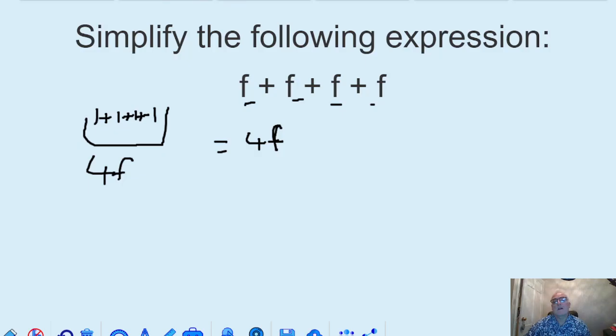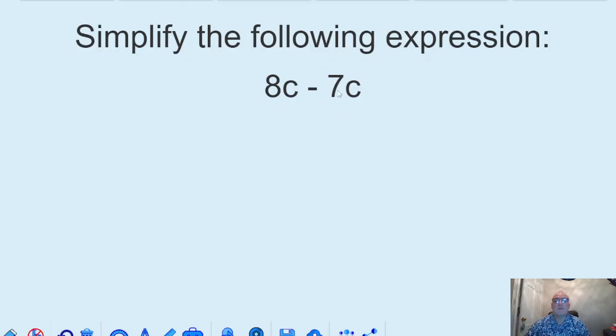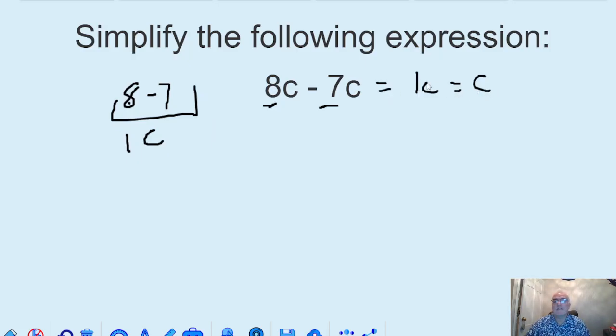Okay. Now, slightly more difficult on this one in the fact that I've got two different terms that are not single terms. You've got a coefficient, one being 8, and then this one has got -7. So again, here's my pot of c's. I'm going to put my positive number in first, so put my 8 in, and then I'm going to subtract 7 away from it. So 8 subtract 7 is just going to give me 1. So my answer is one lot of c, and I can just write that as c. Don't need to put the 1 in front of it, because anytime I've got just one of it, it's one lot of c.